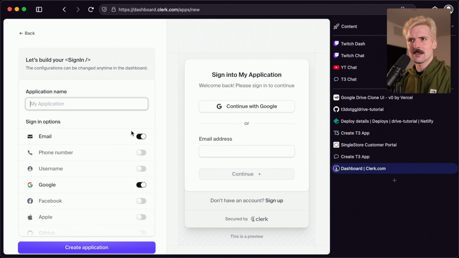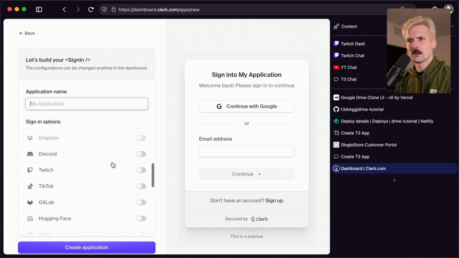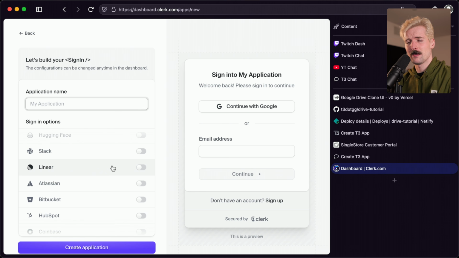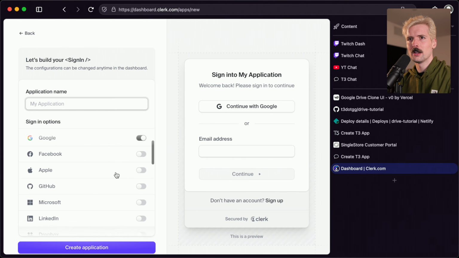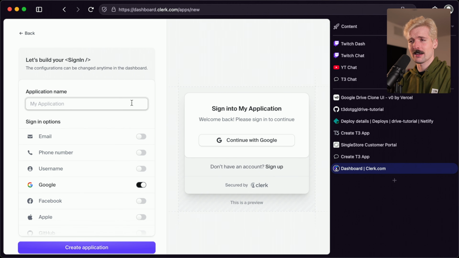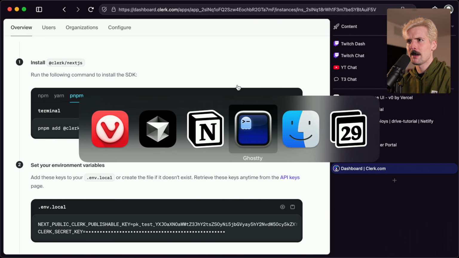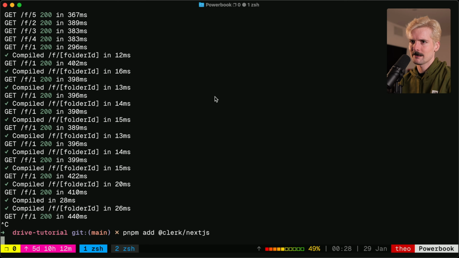Gonna hop in here and get this started. You can pick whichever auth options you want to support. I don't care to support most of these. It's cool they have so many and things that I haven't seen much of in other services like Linear, which is genuinely cool. But I like my Google Auth. Everyone has it. It's super standard and it keeps people from forgetting which thing they signed in with. And let's just use Google Auth. And again, to make things easier, that shows in the UI. So capitals. So we all have the same name. Drive, tutorial, Next.js, already picked for us. Scroll down, click the little PNPM if you're like me and used PNPM. Click the copy, back over to our terminal, paste, enter.